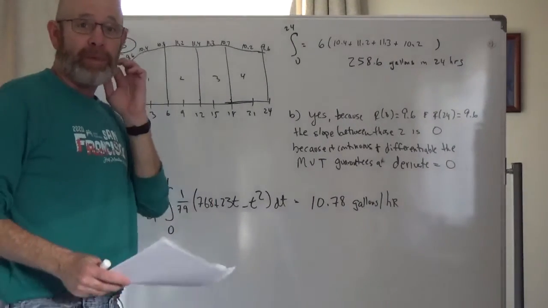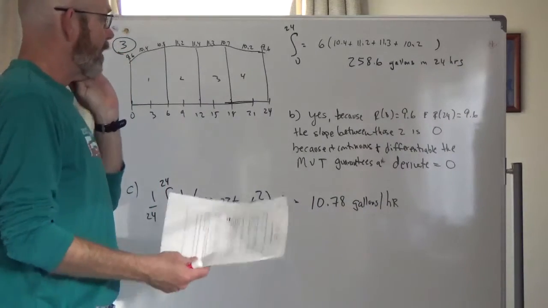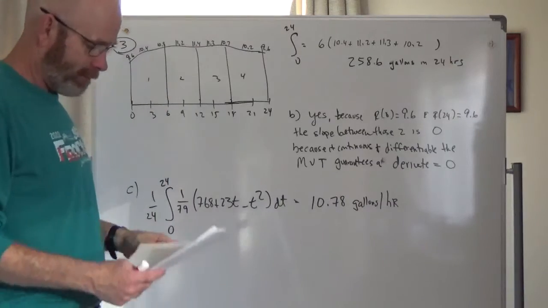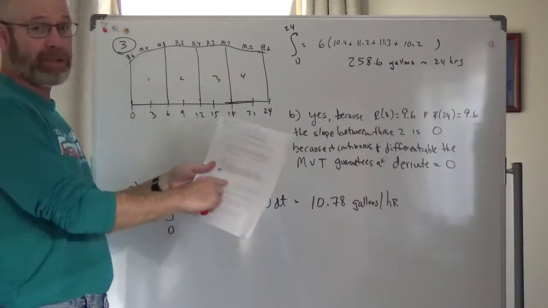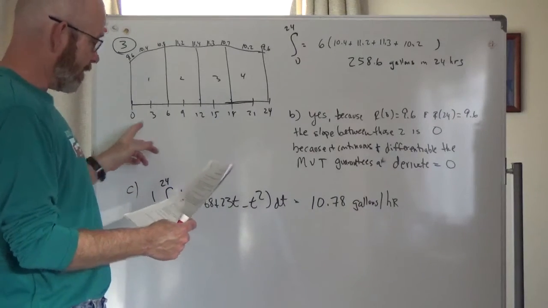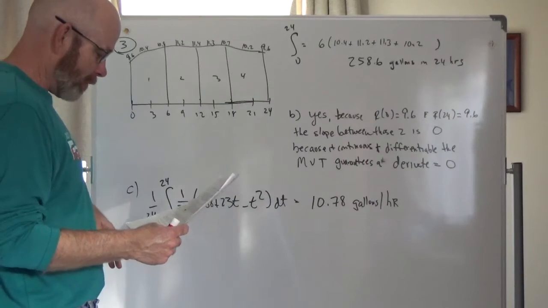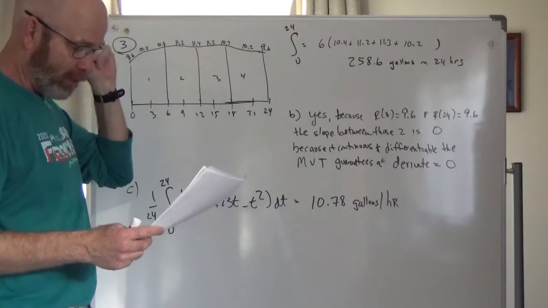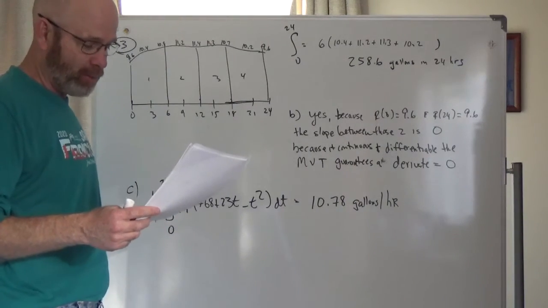Okay, this is problem number 3 on set 20B. Pretty typical problem. We've done a lot of these, I think. We'll remind some stuff. So the question says, we got some data which I actually graphed. It came in a chart. It was the time in hours that this water was flowing out of a pipe and how many gallons per hour. So the first question said, use a midpoint Riemann sum with 4 subdivisions to approximate the interval from 0 to 24.